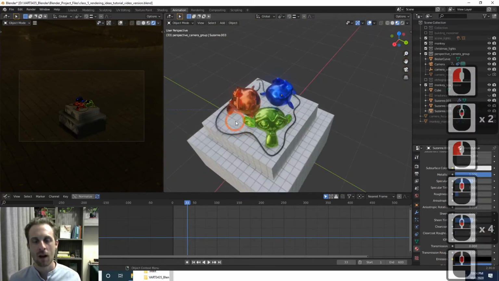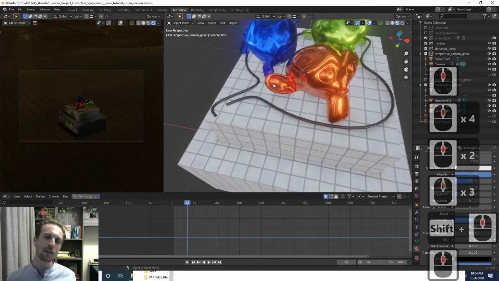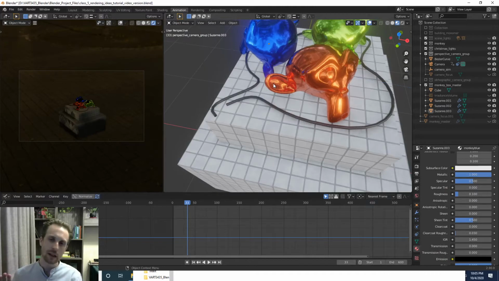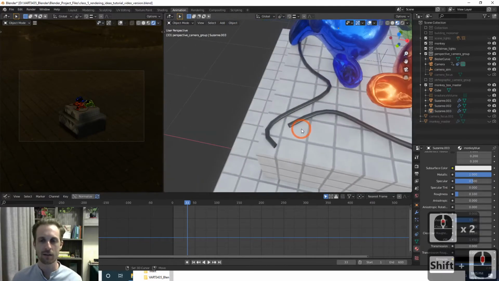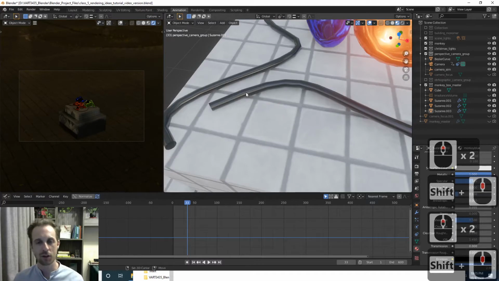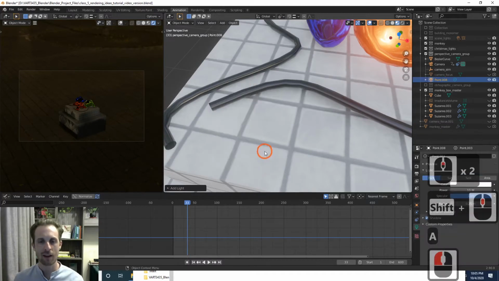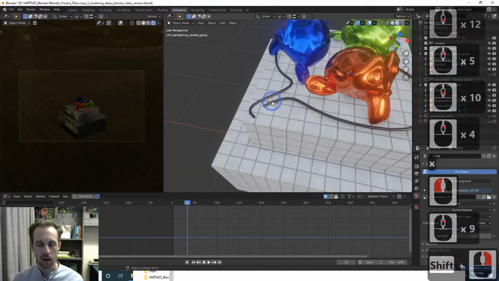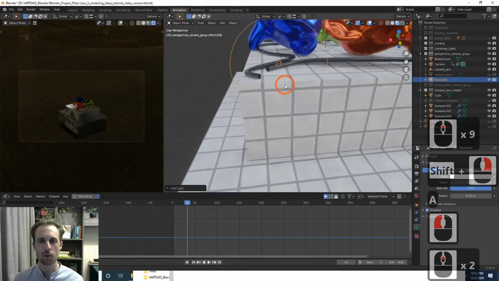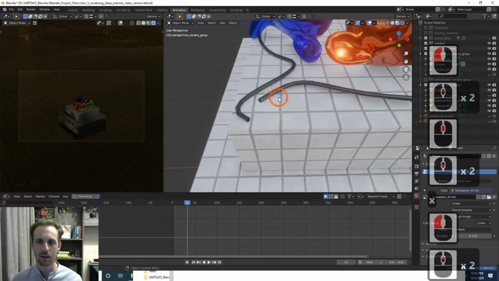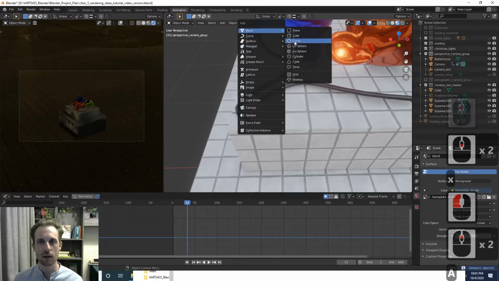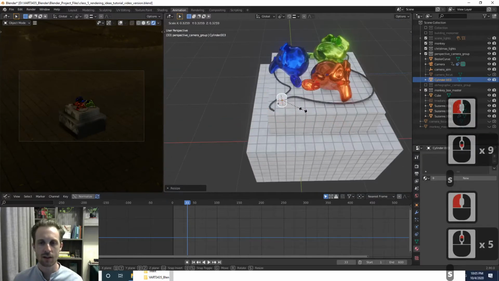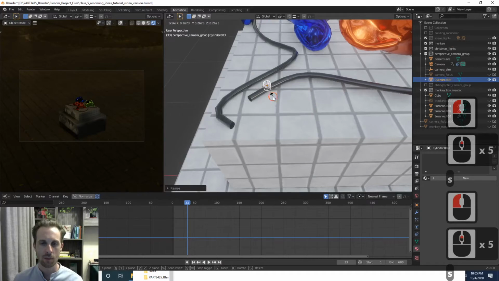Cool. All right. So now I'm going to make these flashing lights, and if you think about it, flashing lights could be useful. For example, if your building has flashing signs on it or something like that, flashing lights can be handy to be able to make. Now we could add a bunch of point lights here and make them all glow and flash, but I think what's a little bit more visually appealing is I'm going to add a cylinder like this, and I'm going to treat the cylinder like it's a little light globe, and I'm going to make it flash.